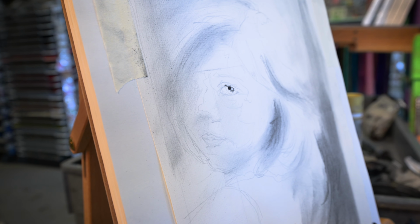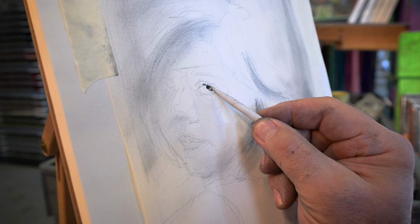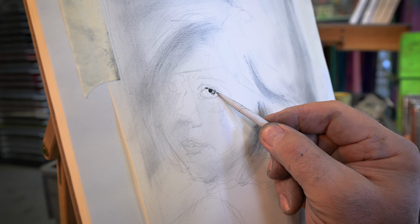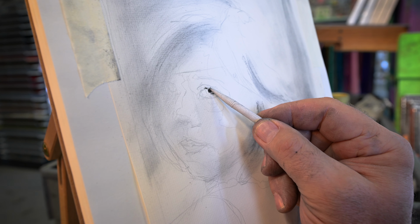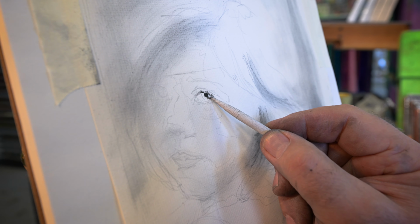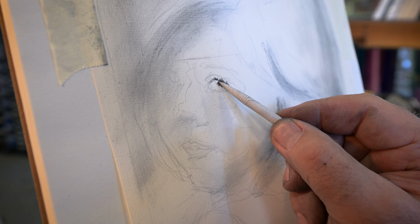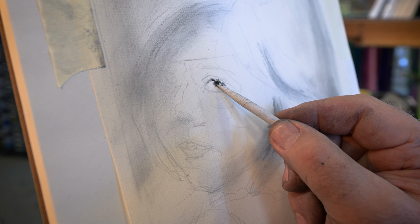And now all of a sudden my lines are getting a little strong, so I'm going to take a stump and smear them, because your lines have to get blurrier and softer farther away. So you want them sharp closer to you. And I'm dragging the pupil into the iris.